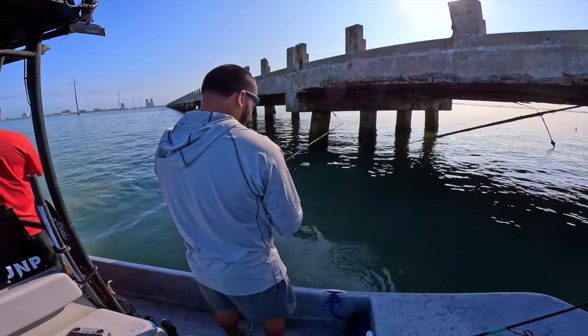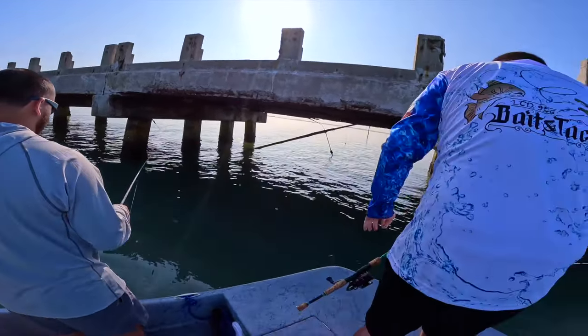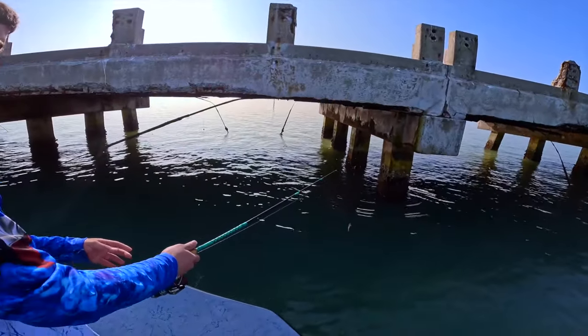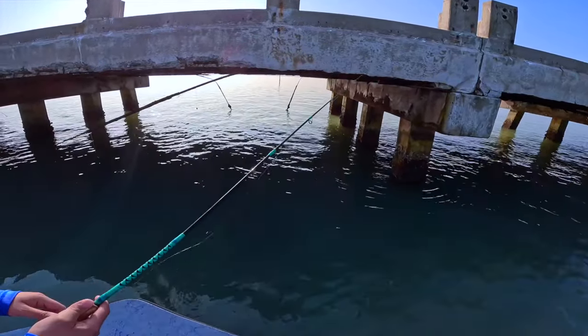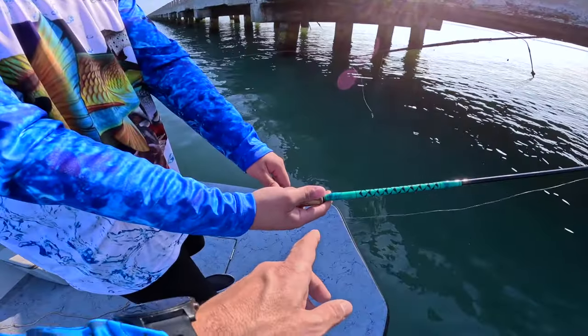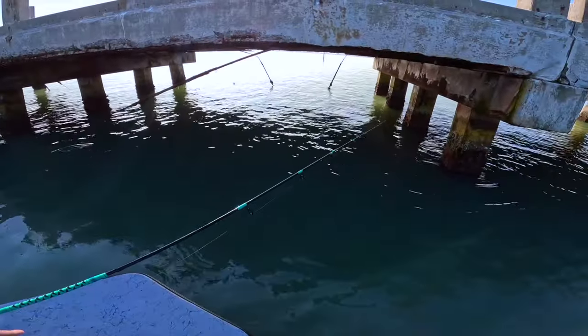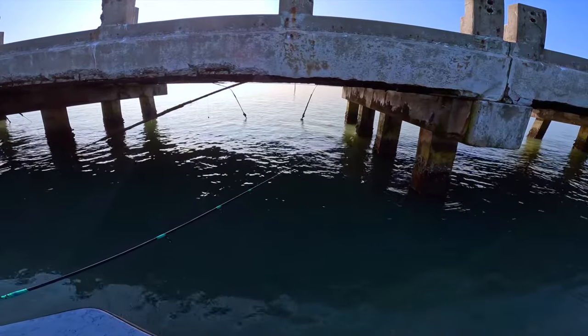Mark did the same thing. He's about to cast out. We're not really casting, we're more like tossing. Let's see, do your thing. So as you can see, he just tossed that bait right under the bridge. There you go, good. Letting it fall all the way down, and then he'll go ahead and close his spool and just tighten the line, and we're gonna wait for that fish to bite.